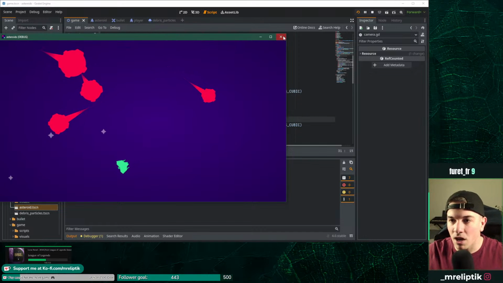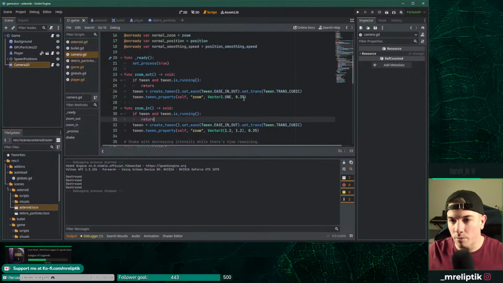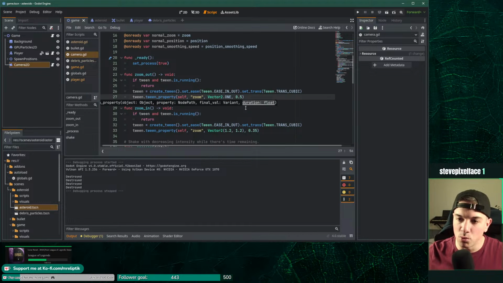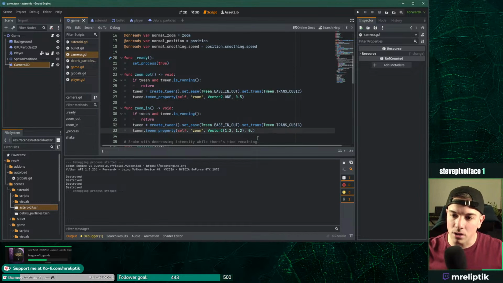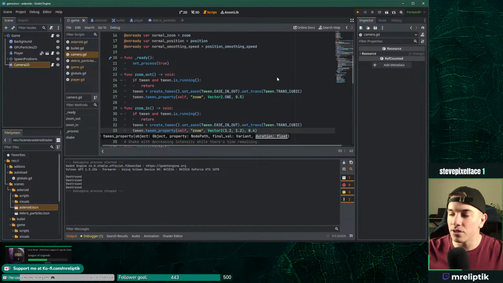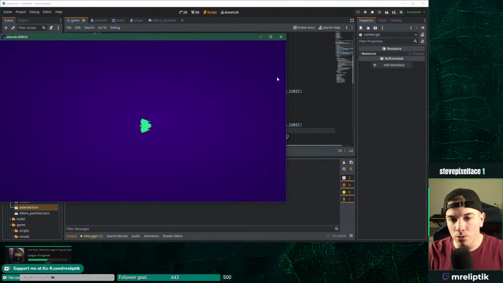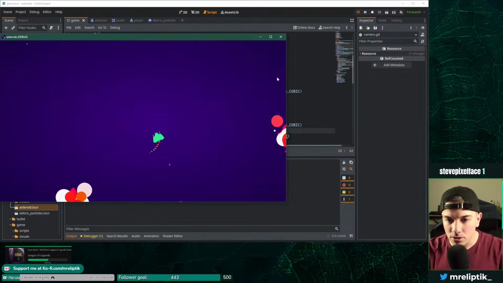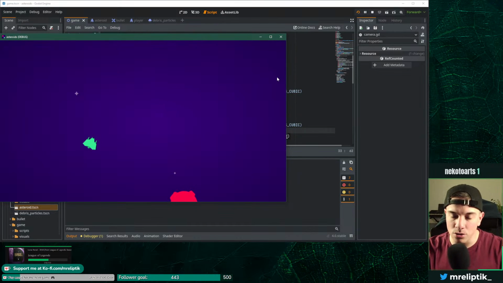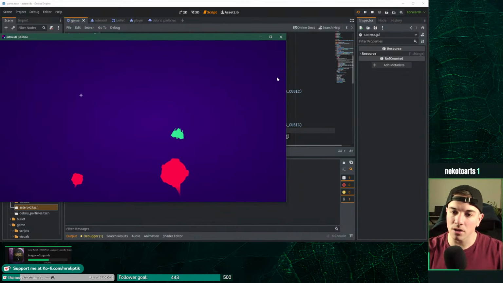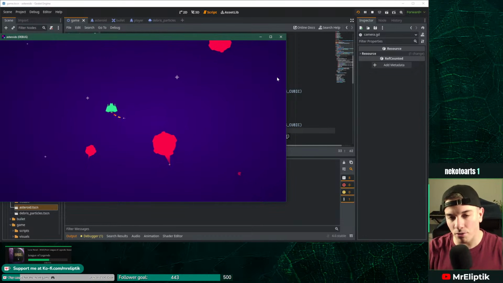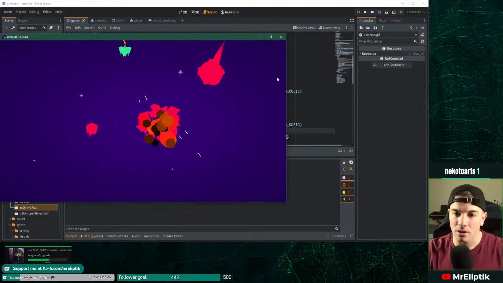So as you can see, I think it looks pretty good, but maybe we can make that smoother by making it a longer duration. So the idea is that when you speed up, the camera zooms out to show you more, and when you stop thrusting, it's going to come back.